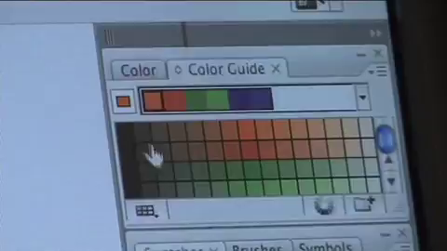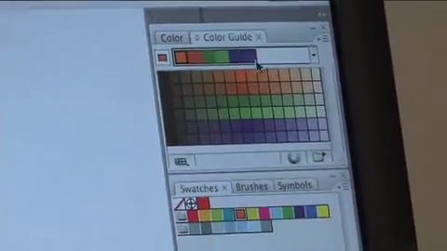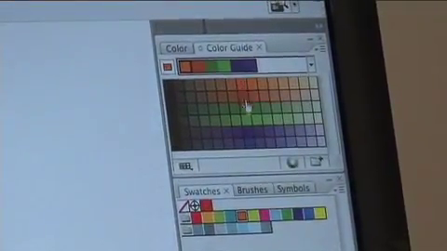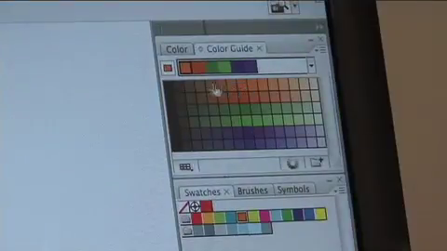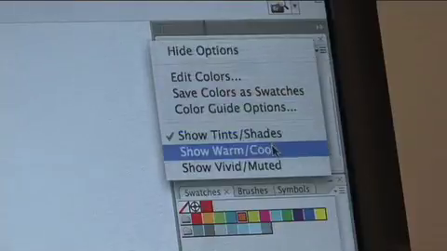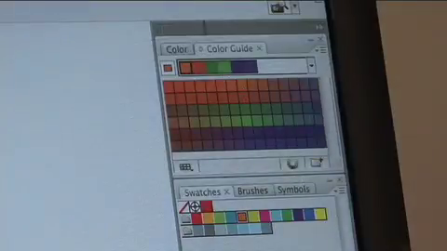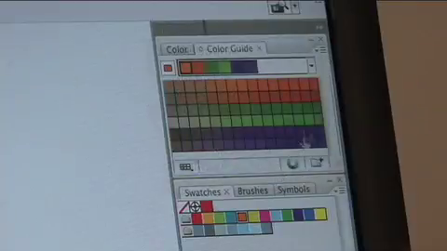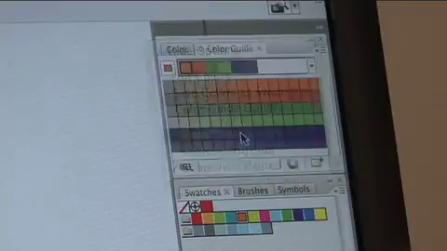Exactly, and I think for many of our even talented designers, the opportunity to quickly find a color scheme that works for them will be of high benefit. Whether they use the scientific harmonies or not, there's a lot of benefit in even just quickly getting tints and shades. So you can see the color guide right now. It's not just giving me the basic colors that match that initial orange. It's set up to give me tints and shades of that orange and also all the other colors. And I can configure it in a number of different ways. I can get warmer or cooler colors, or more vivid or more muted colors. So it's really meant to provide inspiration.